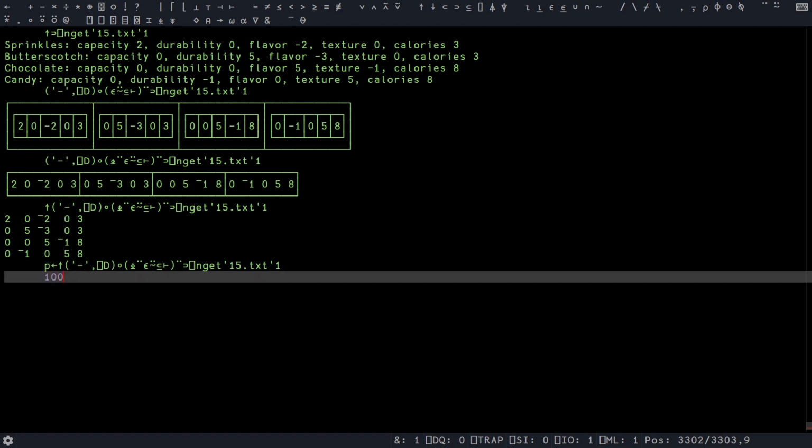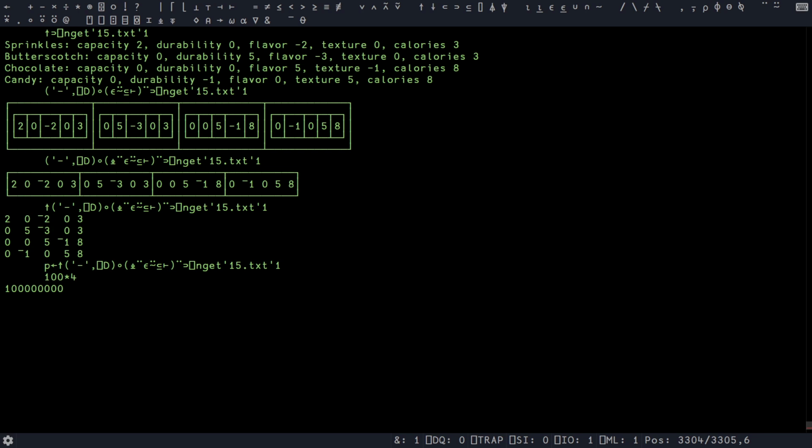Now, we probably don't want to just generate all possible permutations from 0 to 100, because 100 to the fourth power is 100 million. So 100 million is a little bit large.